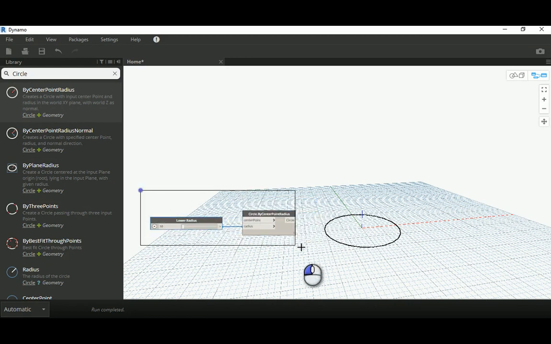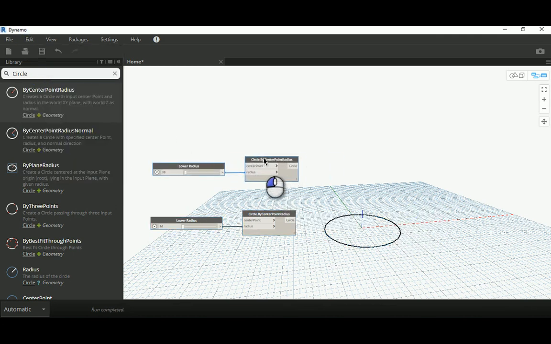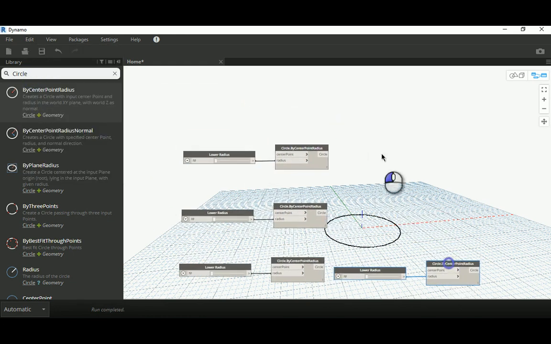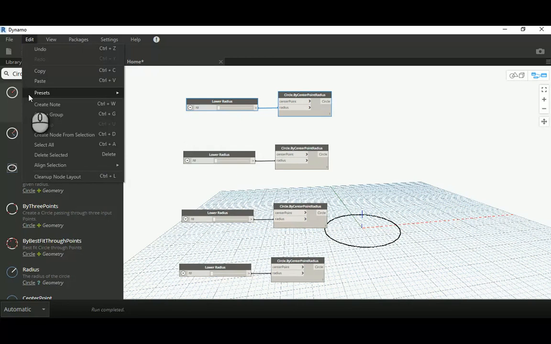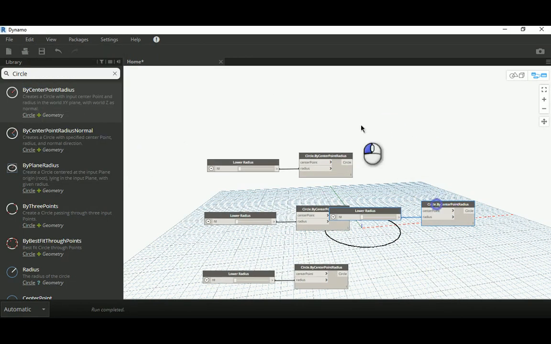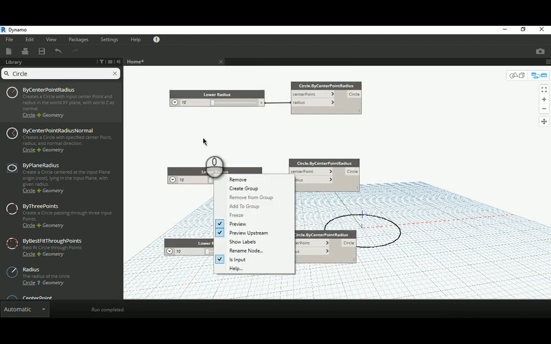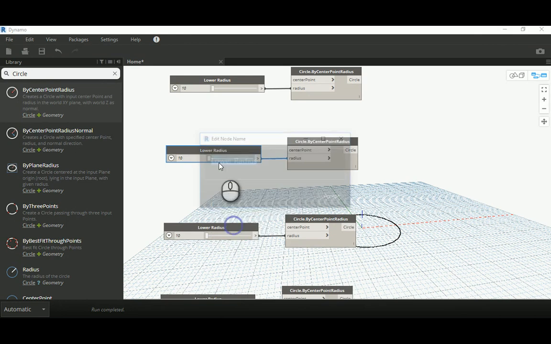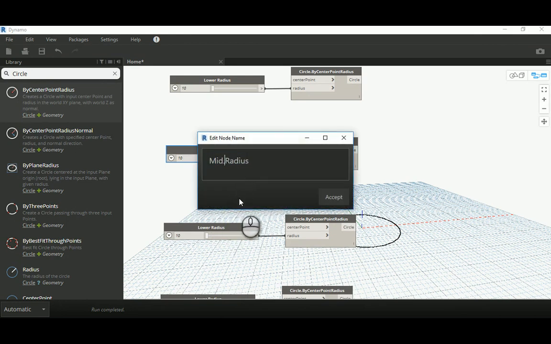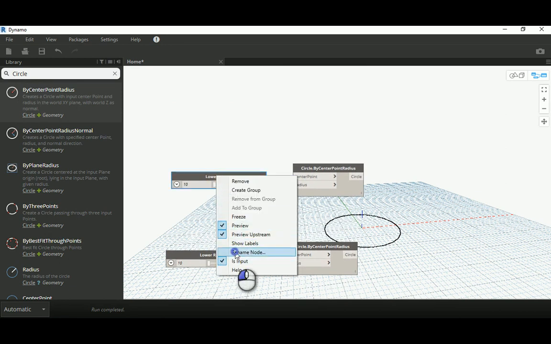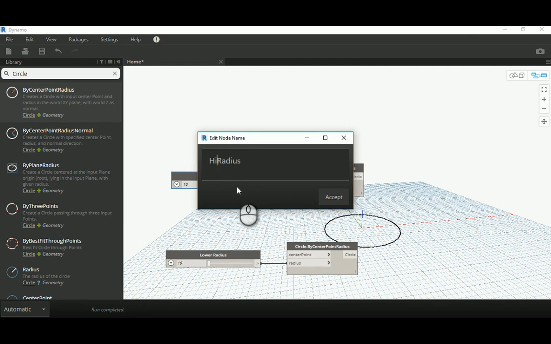Now I will select both of them and then hit edit, copy, and then I'm gonna paste that here, and then paste that again. And I said in the beginning we need 5 sections or cross sections, so we need to do this process 4 times actually. So those 2 are for the lower. Let's say this one, I'm gonna rename it and call it mid, and this guy, the last one, is the highest one, so we're gonna name this highest or high.